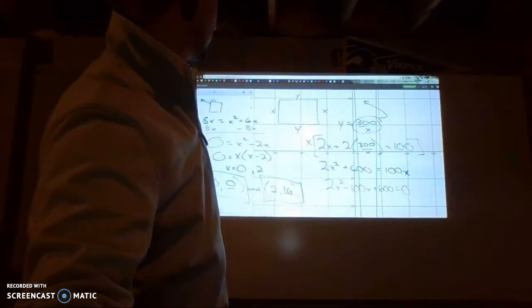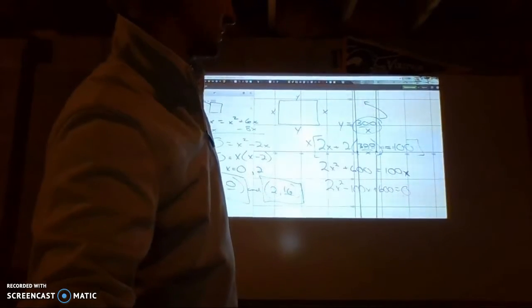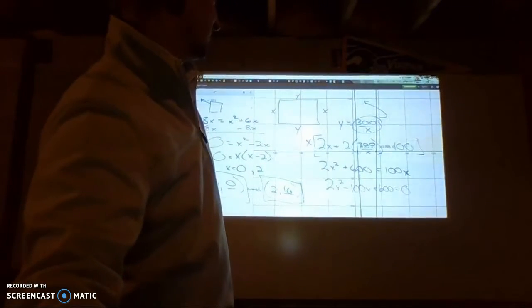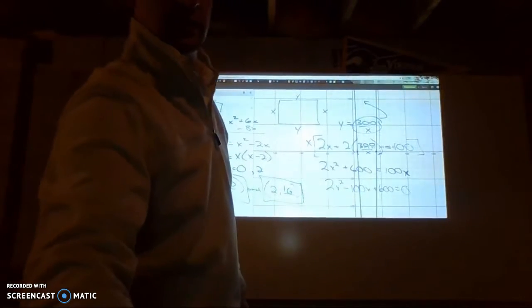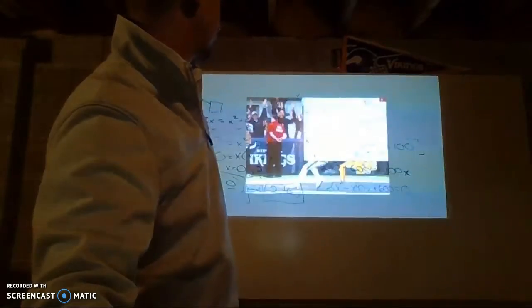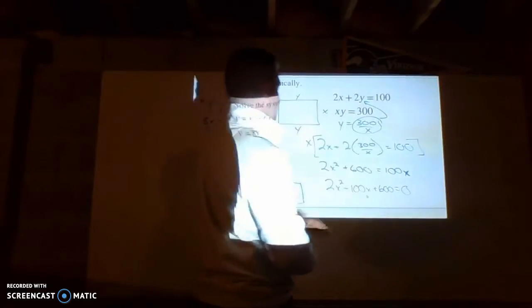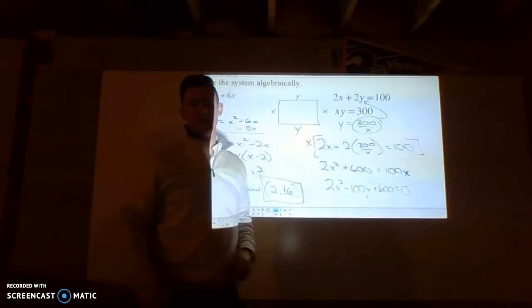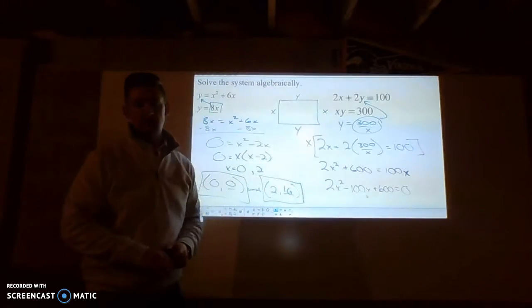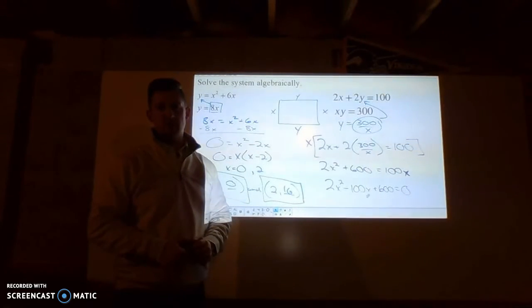So if I were to graph that expression, it would look like this green curve right here. And it would actually have two intersections. Again, I don't know how good the video quality is, but there'd be two intersections here. One's at almost 7, the other one's a little bit more than 43. So to find the ordered pair solutions to the equation that I was working with, I would take those two numbers, the 43 number and the almost 7 number, plug them back in here, and solve for the corresponding y values to get my two ordered pairs. That would be the two solutions to that particular system of equations. So that's solving a couple more systems of equations using substitution.